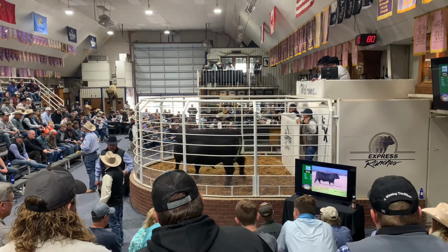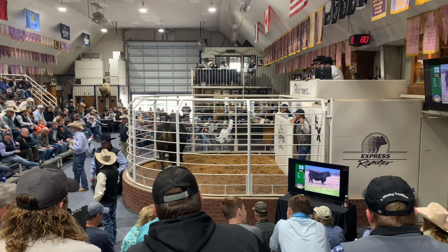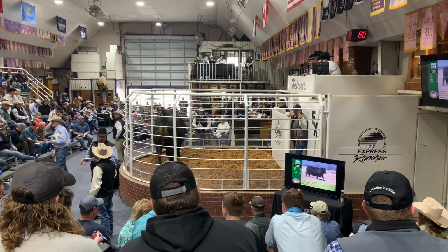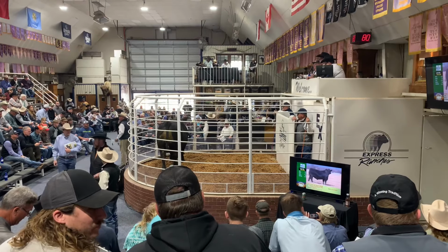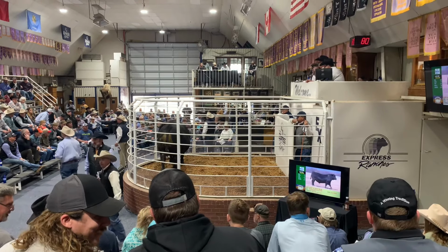If you like prime steaks and you like the direction this industry's going with the percentage of prime going up in each successive year, or with the prime-choice spread, which has been as high as $40 a hundredweight more for a prime carcass than a choice carcass, here's the kind of bull that'll put you in the business of USDA prime.